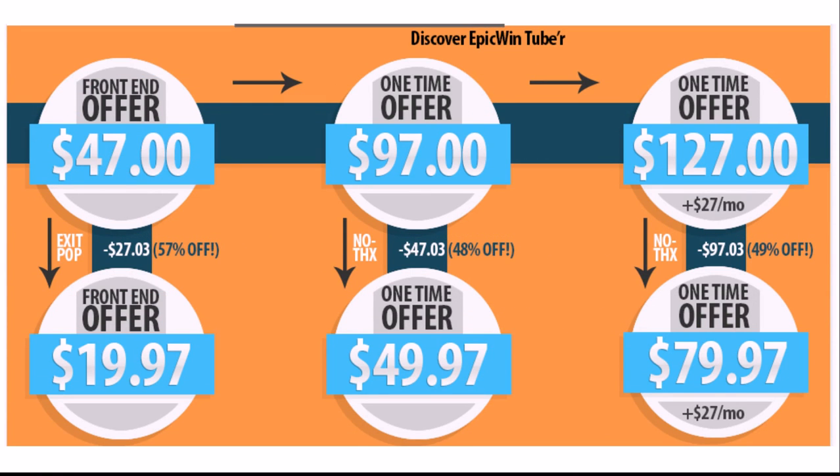The pricing: the basic product will be offered at $47. You will then be offered upsells, and if you take them you'll probably end up paying over $300. This is one time the basic package may actually offer you some value even if you decline all the upsells. Look at the downsells carefully — often, even if you want to buy a product, if you initially refuse it'll be offered to you at a better price. In this case you would save almost $20.